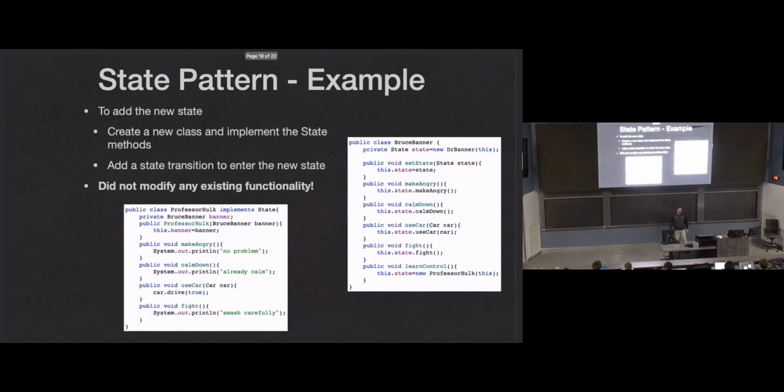With the state pattern, no big deal. We're going to create the Professor Hulk state that implements the state interface. We have our boilerplate to get the reference to Bruce Banner, and we write each of our 4 methods. Now, when you're embracing the state pattern, when you're writing one of your states, it should be very easy to write your code. It should be very easy because you're very narrowly focused. You're not thinking, okay, I have this big old conditional, so if I make it into this portion of the conditional, that must mean that I'm in the Professor Hulk state.